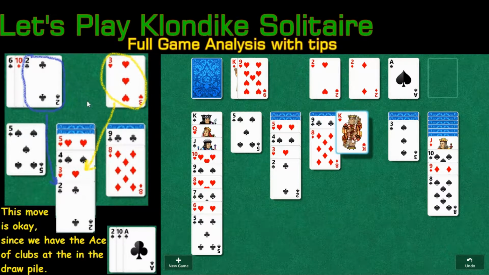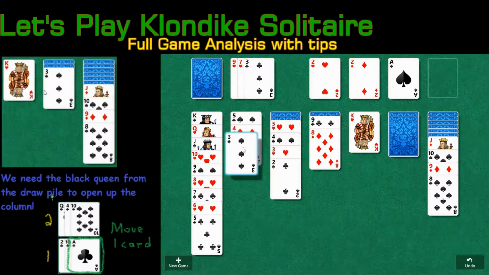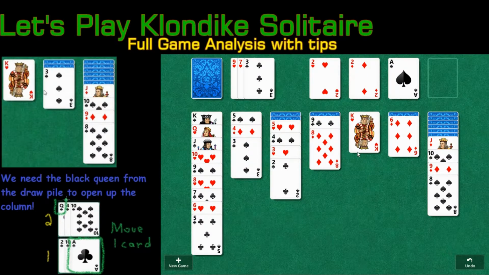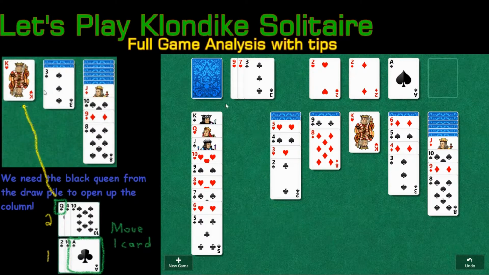Going to try this red king. It might not be the move, but if we have a black queen, we can move that over there. Okay, that's the card we want to see. 4 of diamonds, and we're going to play this 3 of spades, see what's underneath there. 6 of diamonds, that's good because that opens up a column for another king. Going through again. Again, saving this ace of clubs.